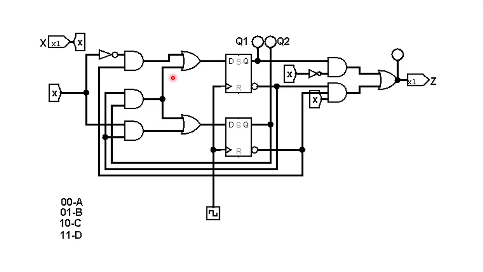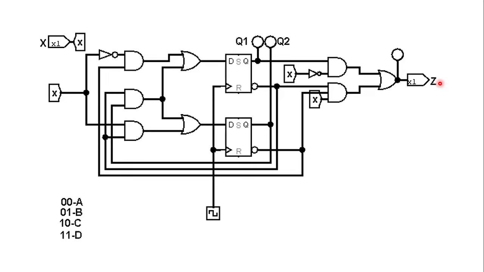So I can just say that the output of an OR gate which drives the D input is nothing but X bar Q2 bar plus Q1 bar dot Q2 bar. Like this we have to find out the expression for D1, similarly the expression for D2, and similarly the expression for Z. All these expressions, D1, D2 and Z, are in terms of Q1 bar, Q2 bar, and X bar. So only these terms will be there in the excitation equations for D1, D2 and the output equation Z.